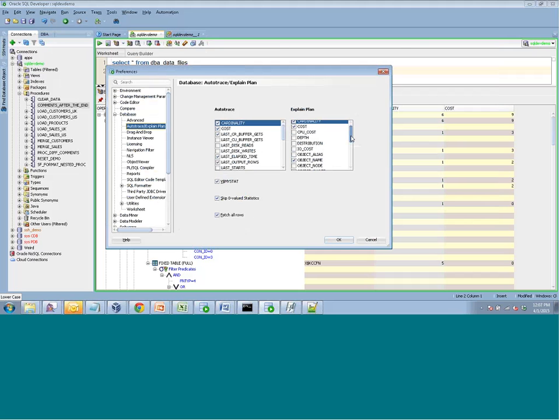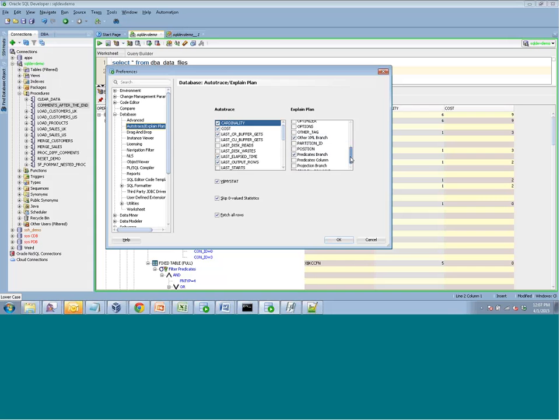For example, if you like seeing the notes that you would normally see at the end of a plan in SQL*Plus, you can see those here too. You just need to activate the section here that says Other XML Branch. So I'm guessing the core database team, when they add things that they want to show up in a plan, instead of adding columns to how the plans are stored, there's kind of a generic XML document they can just throw stuff to. You want to turn this on so you can capture that sort of thing.